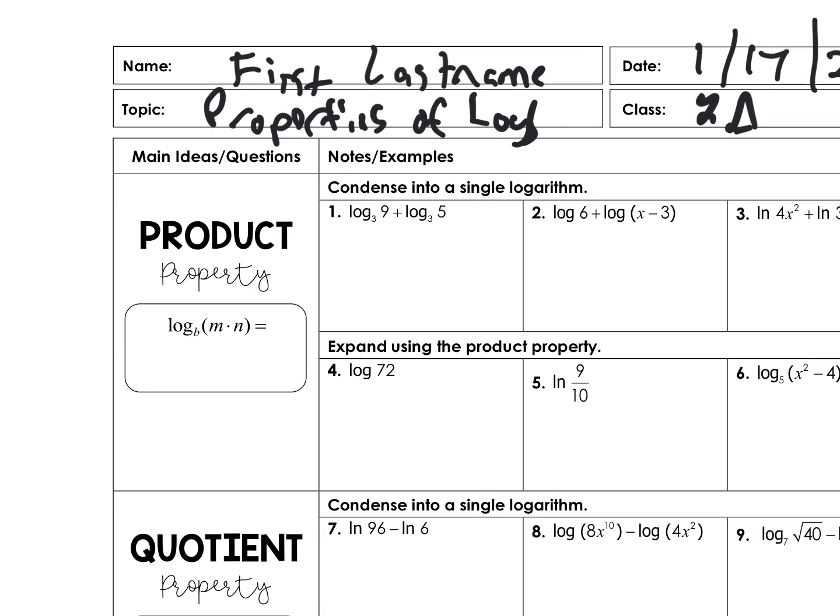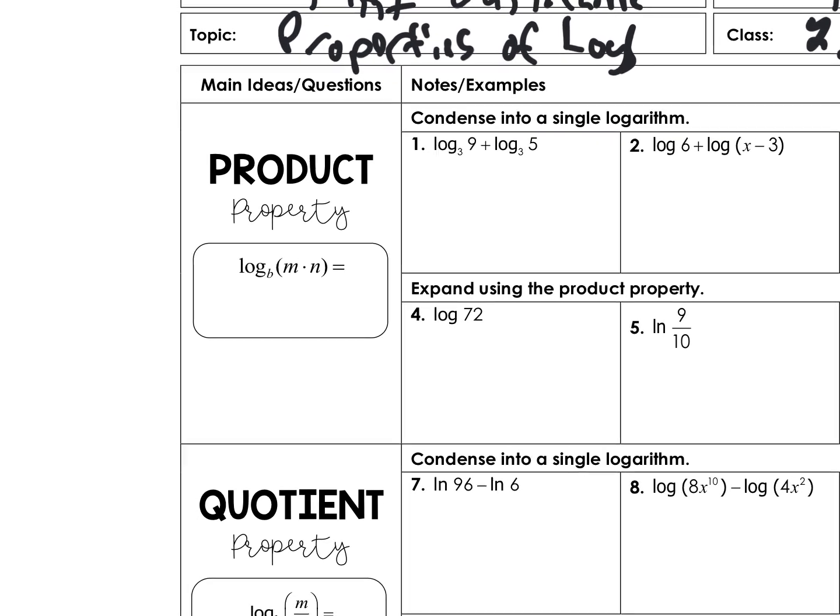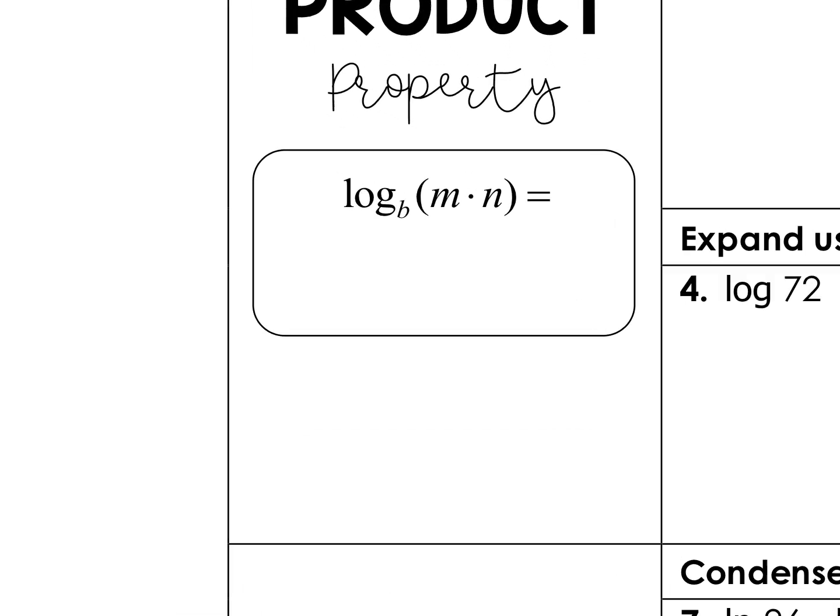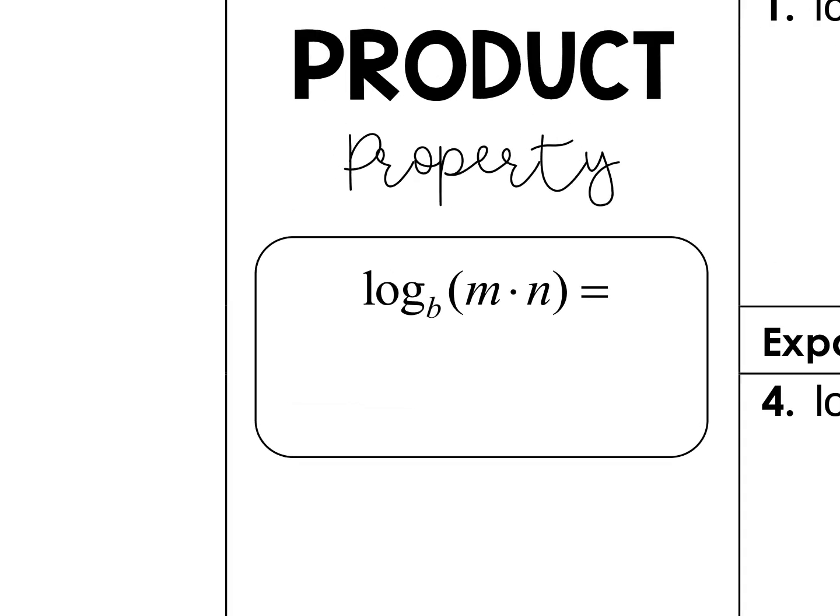So the videos that I gave you are good. Sometimes, though, they wait to the very end to summarize everything. Here's the deal. I'm looking at this example, a generic example. If you are multiplying two things inside one log, you are allowed to break that apart into two separate smaller logs. That would turn into whatever base you have to keep it. Log base b of M plus log base b of N.